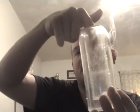I thought maybe it was like a gravy separator or something, because the spout comes from the outside. So I was thinking maybe you pour the gravy in here, and the holes are kind of small, so the liquid would run out, but the thick gravy would stay inside, so you just pour off the liquid. You can pour it off that way for whatever you want.